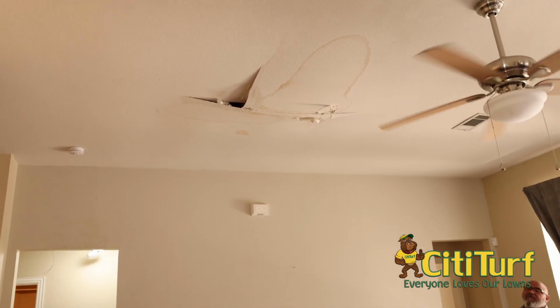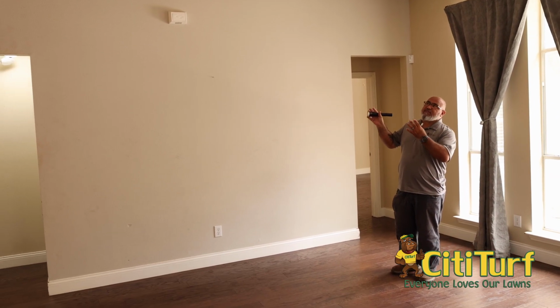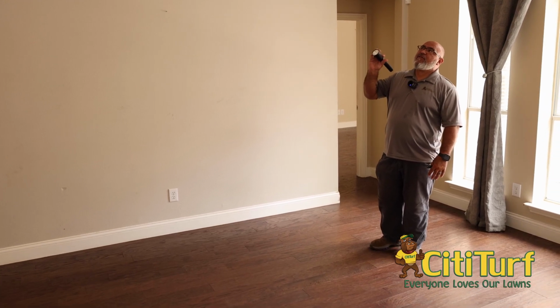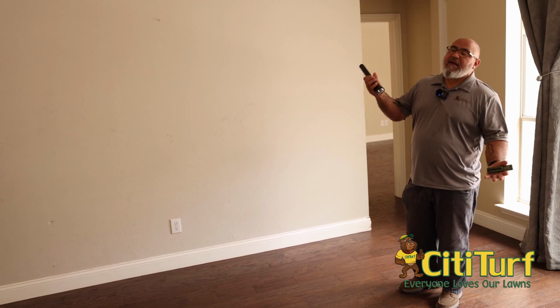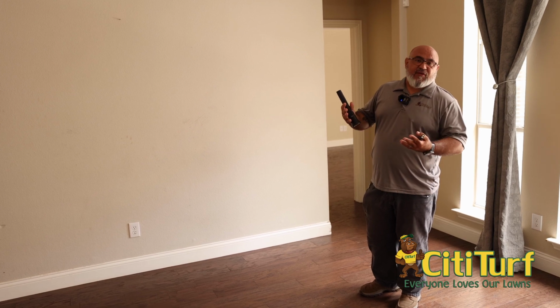The reason being is because moisture does attract termites. Now, if this was closer to an exterior wall, I would definitely be pointing that out. It's an interior section. There's nothing up there that's going to be termite related. So we would make sure our clients know those things are there, so that they can make sure and get it taken care of.